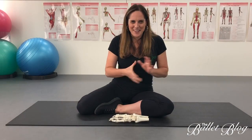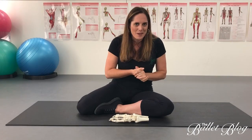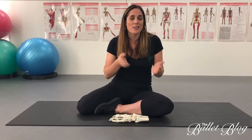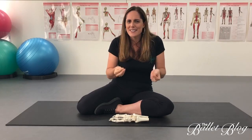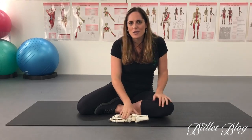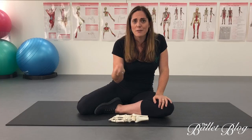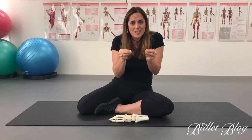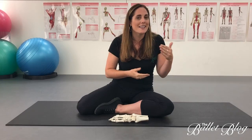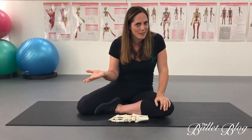The second key point I really want to hone in on is: do not ice your stress fracture for extended periods of time. A lot of people have been told 'if it's sore, put ice on it,' but we really need to think about the physiological consequences. Stress fractures often happen because there's not enough blood flow into that area. If you ice it, you're shutting down all those little capillaries and getting less blood flow, so you may actually be delaying healing rather than improving it.